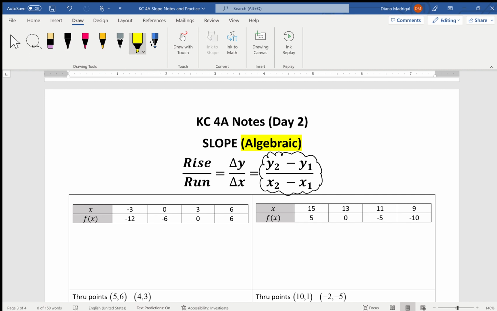When we find the slope in a graph, we move up and down first because it's a change of y, which again, all your y values should be on top of the fraction, while all your x values should be on the bottom of your fraction because that represents when you move left and right. All right, so now we're going to be using this equation. When do you use this equation? When you don't have graphs.